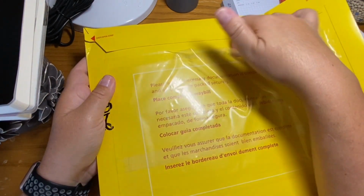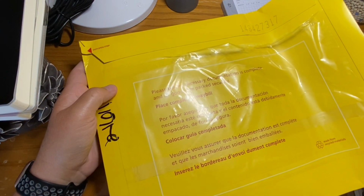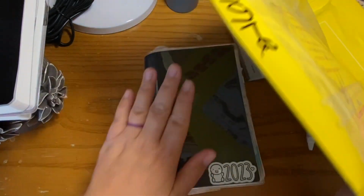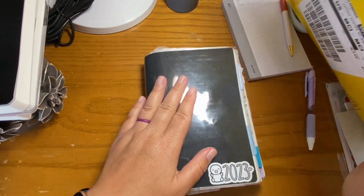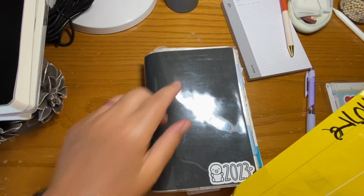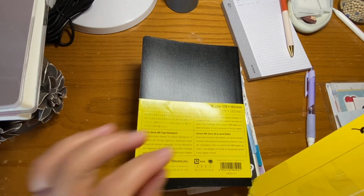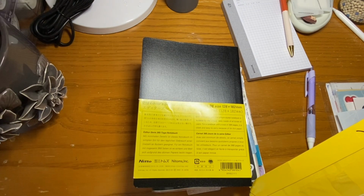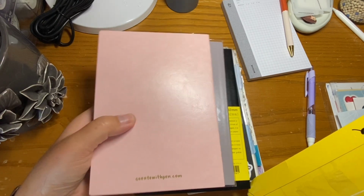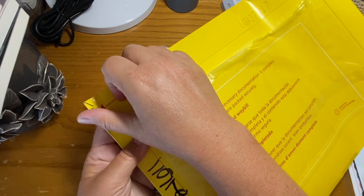I have not opened this. I just ripped off the shipping label just because of privacy, addresses. I'm very excited. So it is a B6 size. I'm going to hopefully make sure that this girlfriend fits in there. She said that it probably would because she tested it with 2 notebooks. She said that she used a Stalogy 365 and then another thinner notebook. So I brought down out of my stock a bunch of B6 notebooks, and I'm just going to see what we can do. So, are you ready? I'm ready.